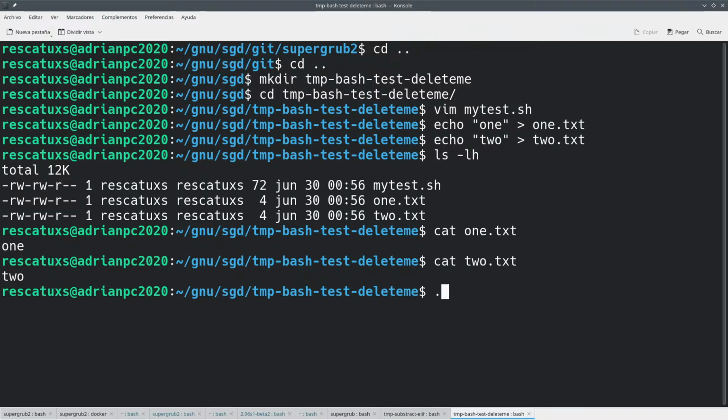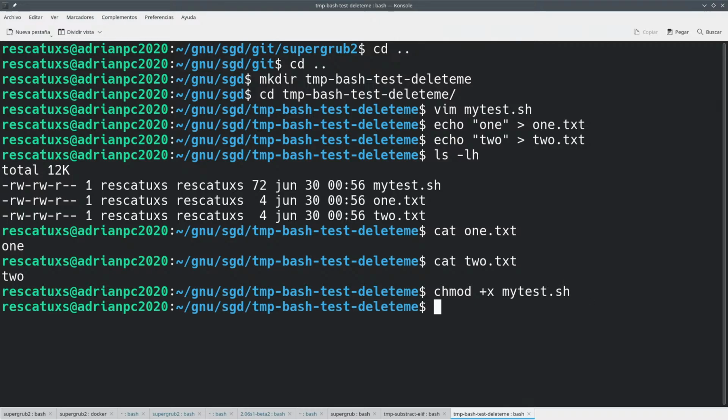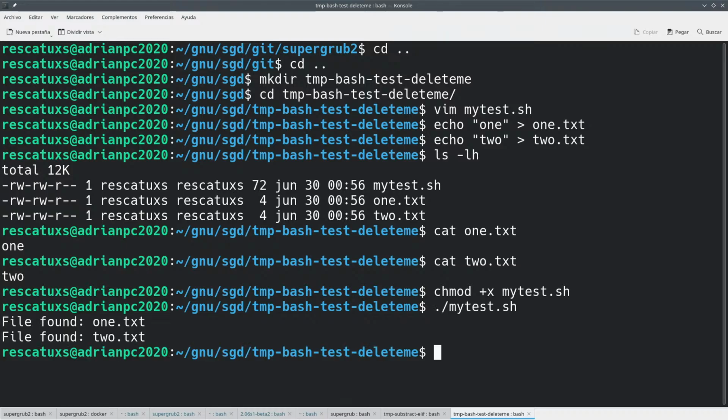If you give this execution permissions, you can run this and it will show you file found 1 and file found 2.